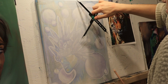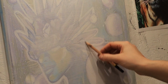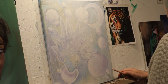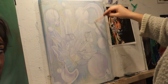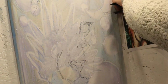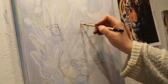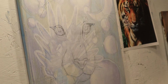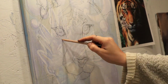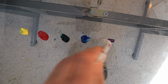So in case you don't know, I am an acrylic artist and I am self-taught, but recently I decided to jump in and go to an art program. So while I'm doing this art program, I'm learning lots of different techniques, especially ones from the old masters using oil paints. It's an experience, I have to say. Dealing with oil paint is a very different animal than with acrylics. I do miss my acrylics, and I will be getting back to it very, very soon with the next section of this art program. Thank God.